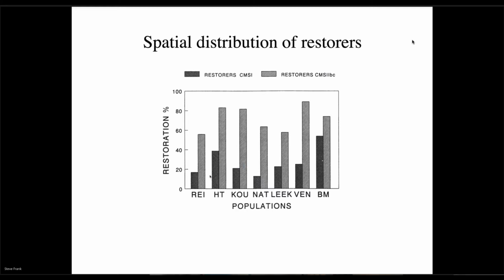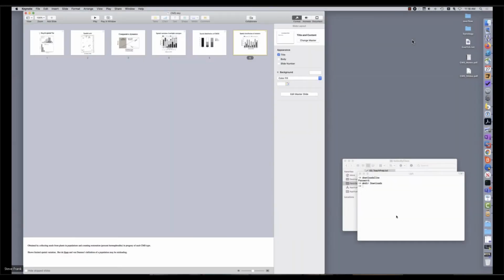Now the restorer frequencies for 2 of the mitochondria vary somewhat over space, but not greatly. And I think in this case, this is the wrong spatial scale, because in a big population like the one we saw at first, we actually saw that the dynamics were playing out over much shorter spatial scales. And so I think if you looked at the proper spatial scale for the dynamics of the species, you would see a lot of variation in the restorer frequencies. In this case, these populations are too big, and so they're averaging over many different subpopulations in which the actual dynamics occur.